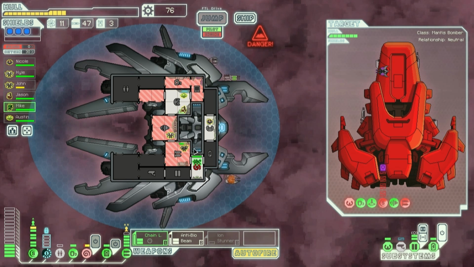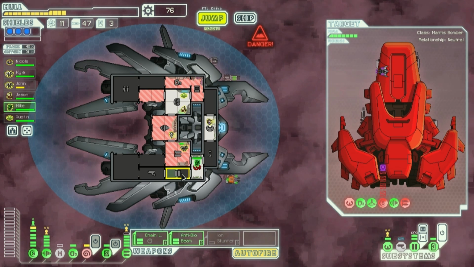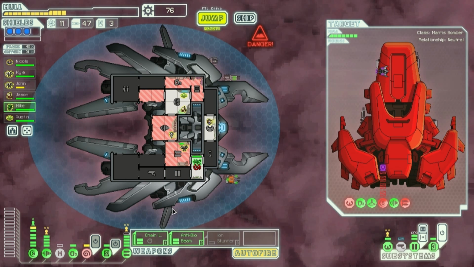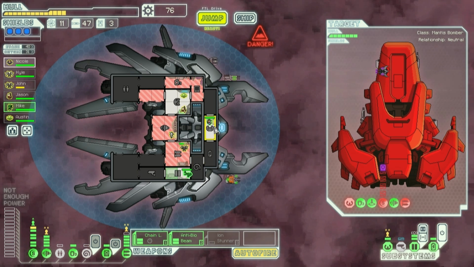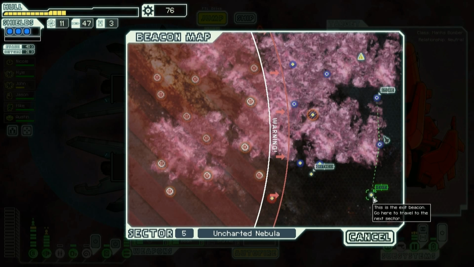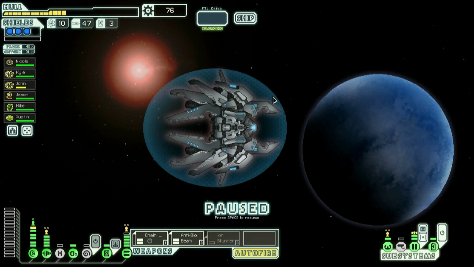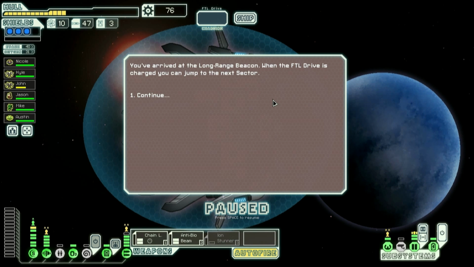Oh, my engines are ioned. I was like sitting here, it's like, I don't have any damage. What's going on? Oh, good. You didn't leave the room completely. Good, good, good. Alright, let's get out of here. I am just grateful to be out of that nebula. You arrive at the long-range beacon. When the FTL drive is charged, you can jump to the next sector.